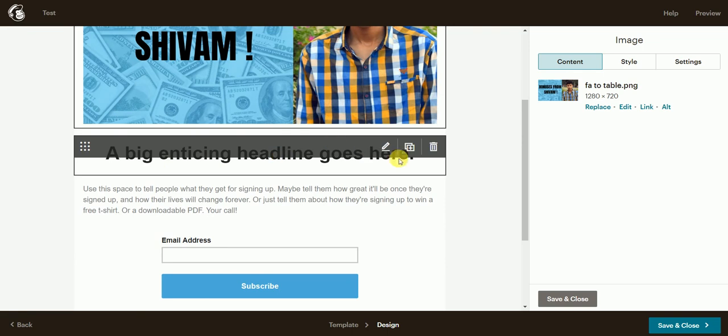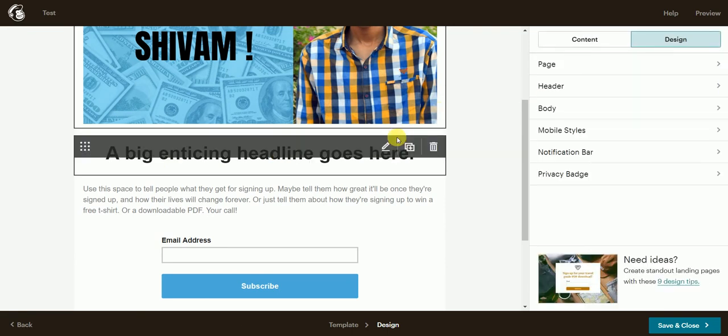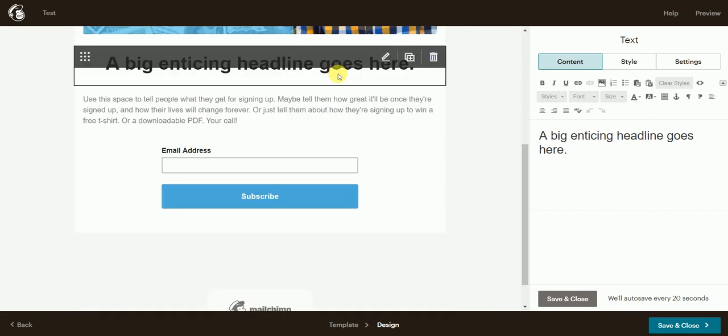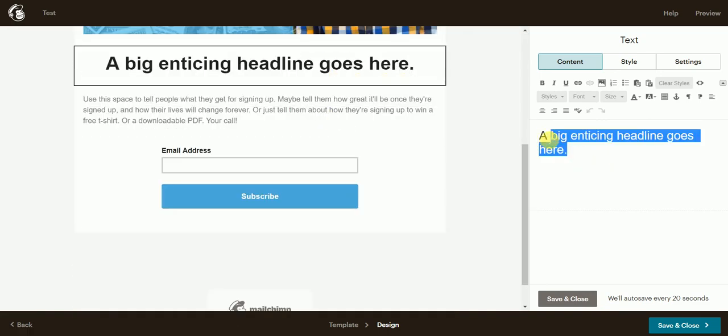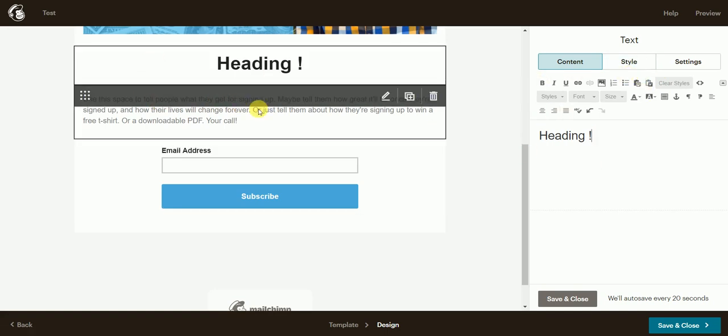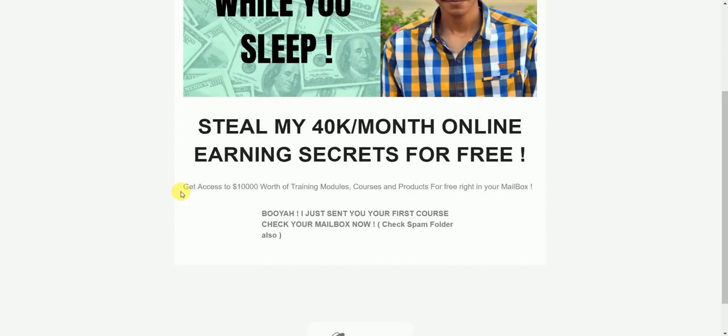Then you can create a headline. Just click on edit, go here and you can change whatever you want to write. You can just write the heading here. You can change the font or whatever you want, add a link or whatever. You can write a description here or just delete this box. I've written here a description, get access to worth of training modules and that stuff.